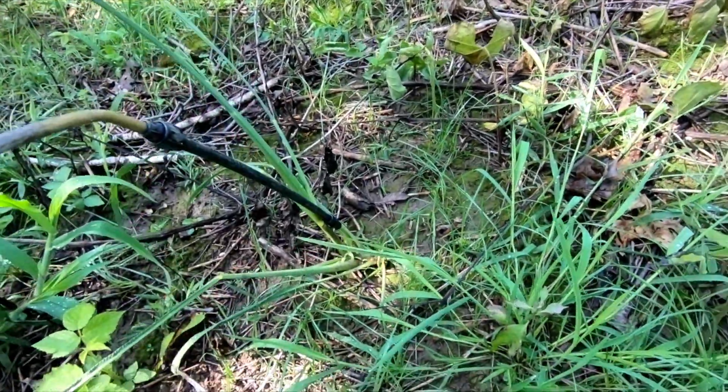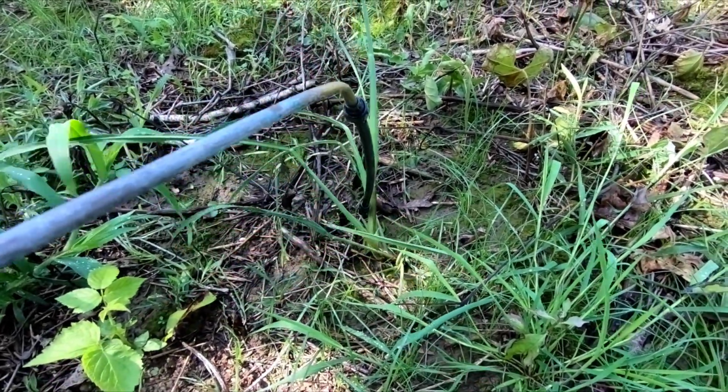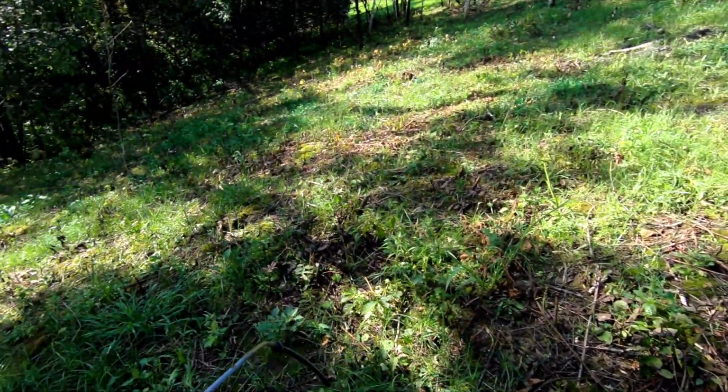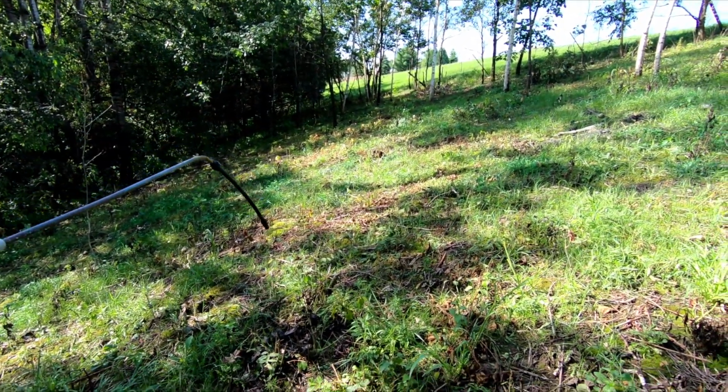Wow, that is a freaky looking grass. So that's about it for the spraying and the update on these areas.